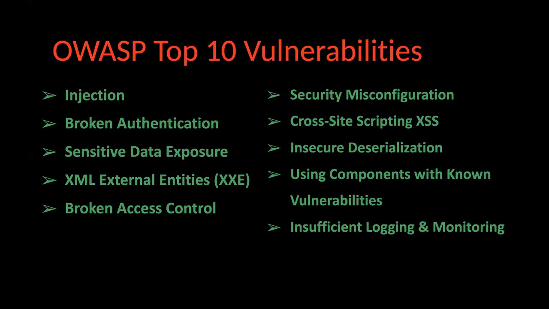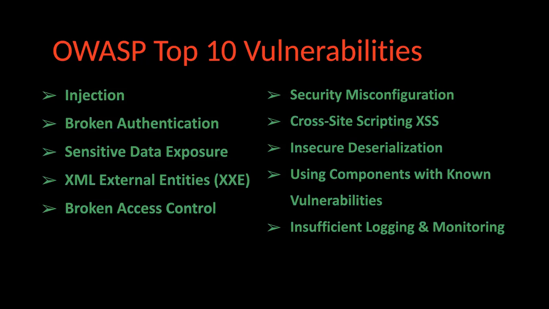Then sensitive data exposure. The main thing is sensitive data. Our data is important, right? Sensitive data exposure means sometimes the server or web application's data, sometimes users' data, like PII, personal information and all things. So it has some critical information, right? So sensitive data exposure comes in at number 3.